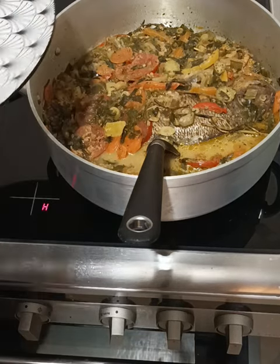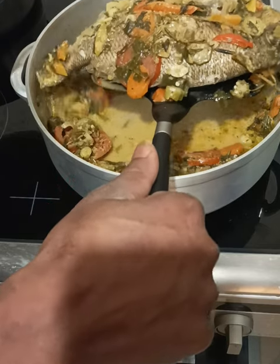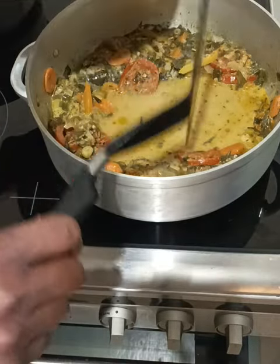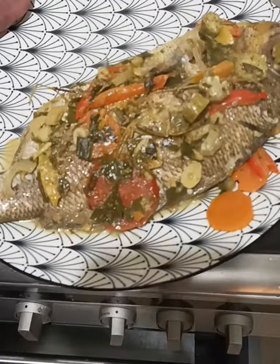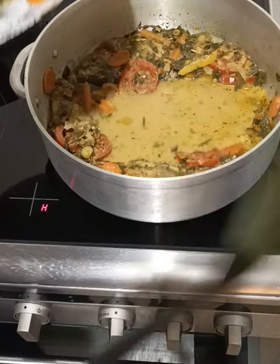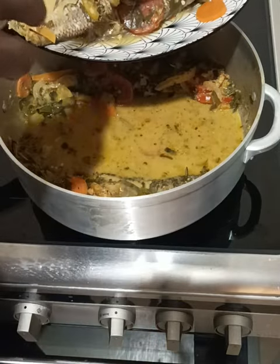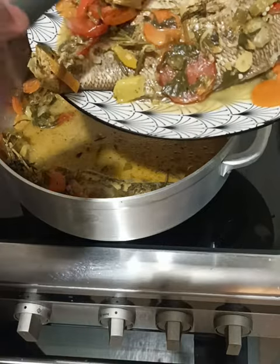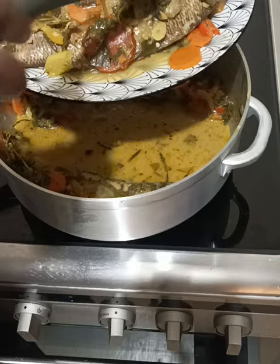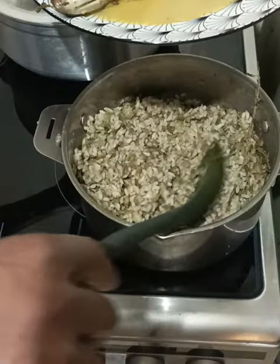Alright guys, now for it. As you can see, I have a spatula under the fish. It's a big one, guys. Look at that. Make sure you got a hole in the plate. You can use a spoon. Yeah, big plate.